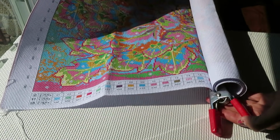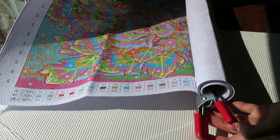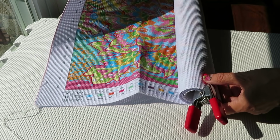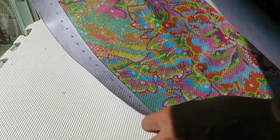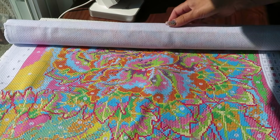So here it is. I got this big clip, I think maybe from the dollar store. I don't know, maybe Walmart, maybe Canadian Tire. I clipped it just on one side, I didn't even do the top yet. This one is holding my canvas perfectly fine.